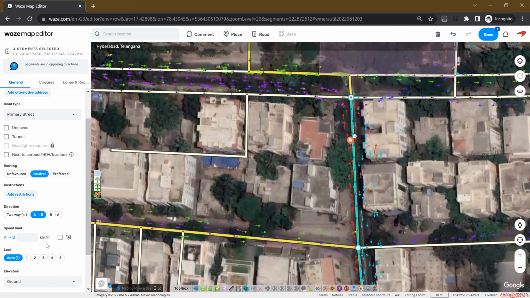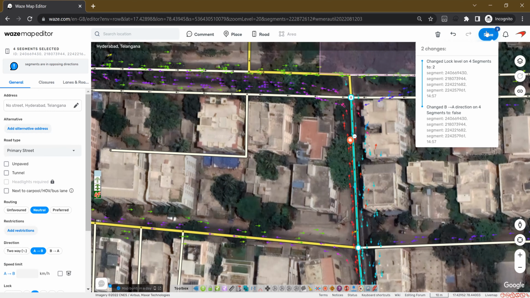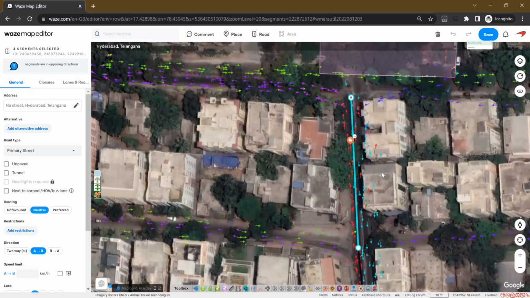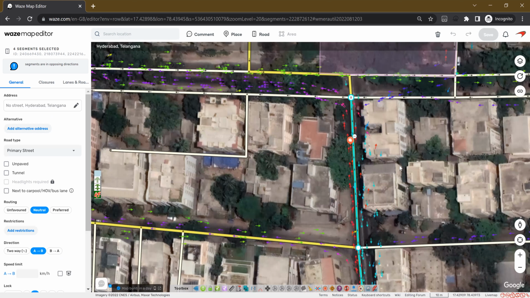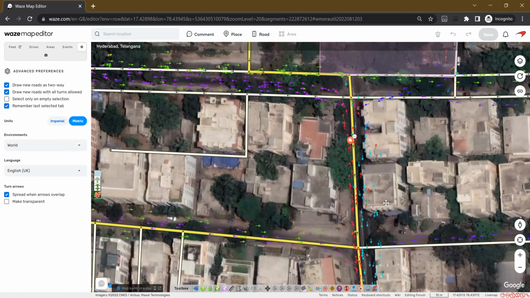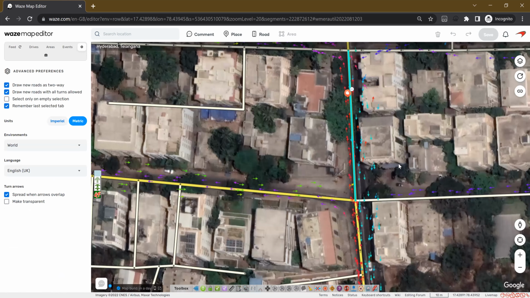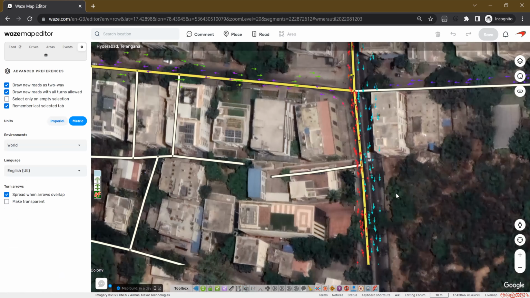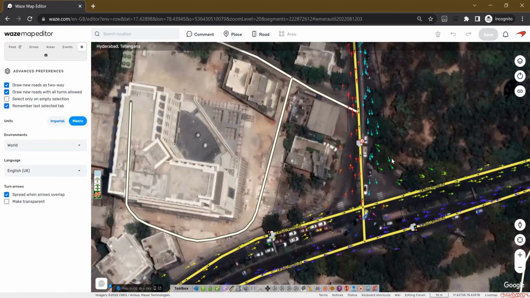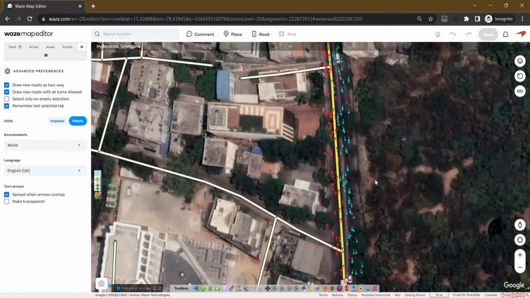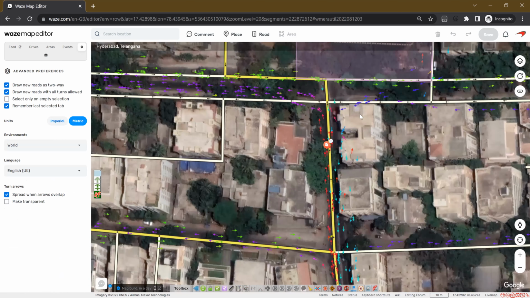Primary street for us is locked to level 2, so go ahead and do that. And once you're done with that, click Save. We keep saving so that we don't get an error after doing major work like this. And now we also have the road direction by preserving A to B direction. And this road will work mostly for us going north. We will have to create the road coming down south. So let's look at that.